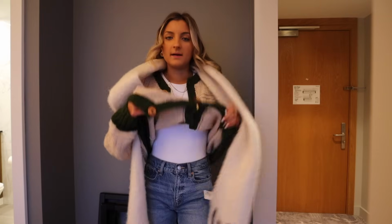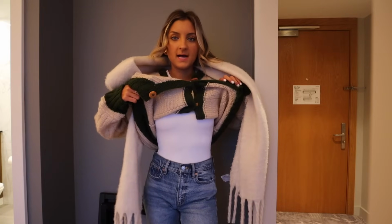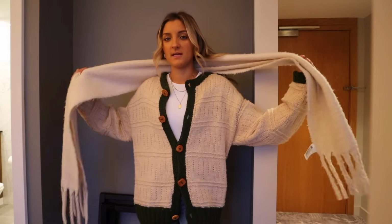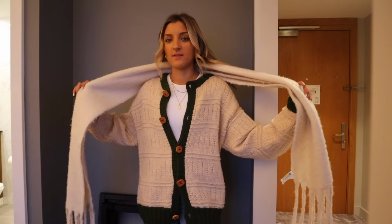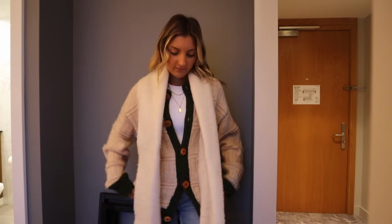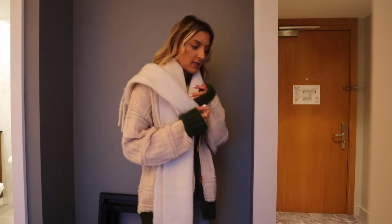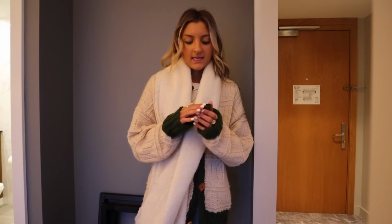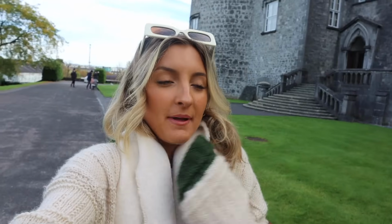I'm wearing a white bodysuit from Hollister, and then I'm wearing the cardigan that Jules was wearing yesterday from this vintage shop, and she's wearing the green sweater that I was wearing. So basically we just did a little flip-flop, and then my jeans are from American Eagle, and I'm wearing Dolce Vita sneakers. I told us to be in sneakers today. Still didn't get a jacket yesterday, so I just have my scarf, which doesn't really go, but you know, the vibes. And yeah, getting ready to get after it, ladies. Let's have a day.